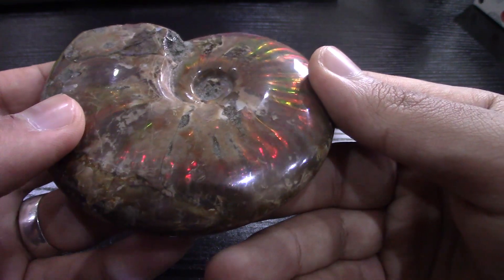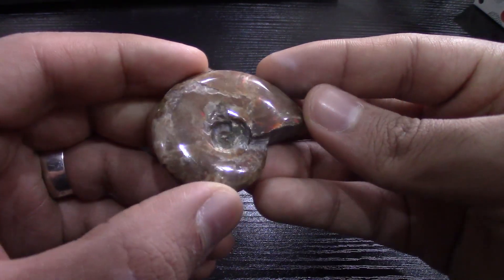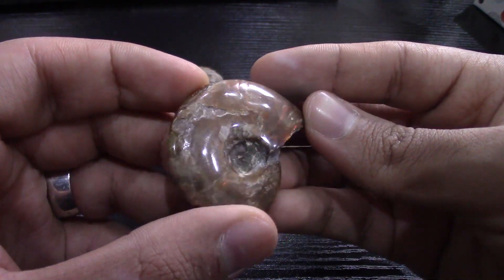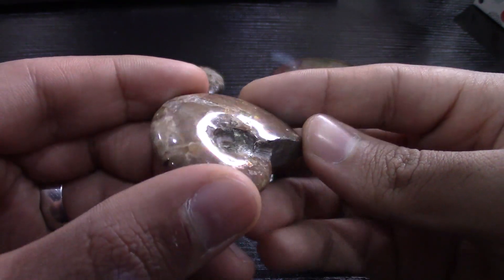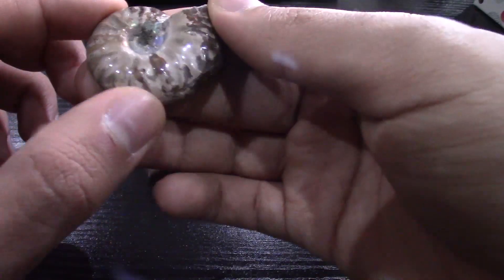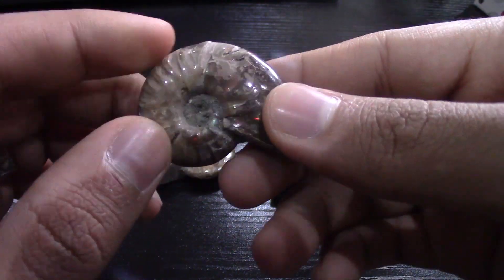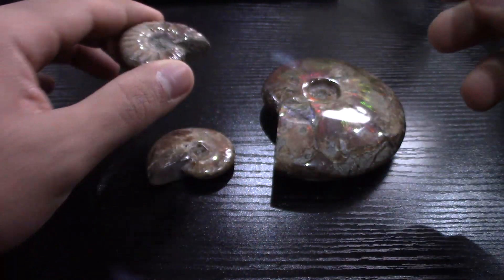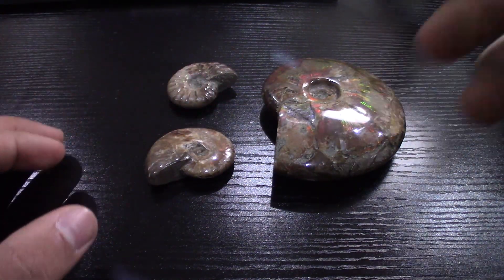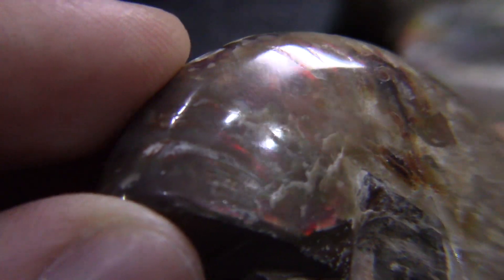You can see some yellow, green, and red. As you move the angle you will see other colors. This one doesn't have as much, but I'll be zooming in in a second. Just imagining that this is 65 million years old — it's amazing how it's stayed intact and fossilized. Here is a close-up so you can see it zoomed in.